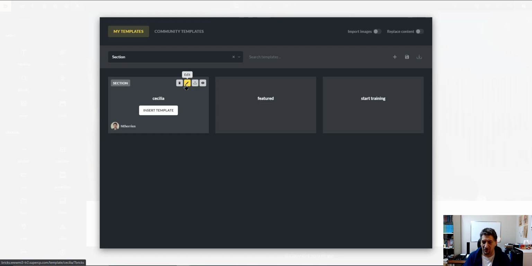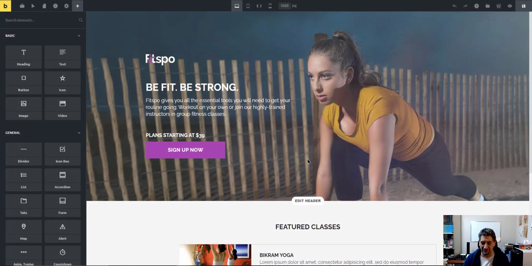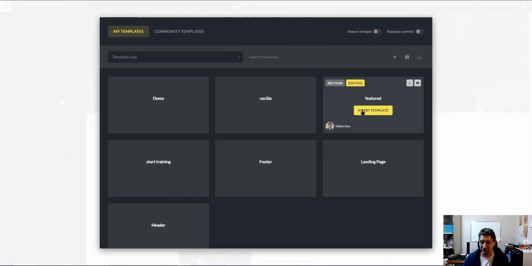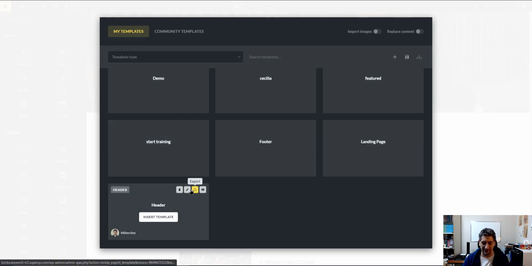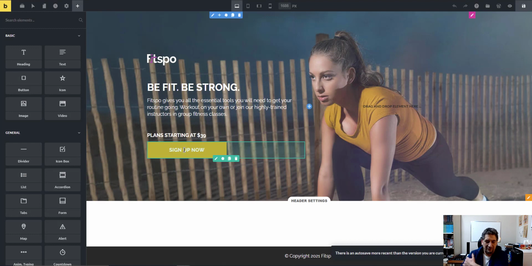And that's one of the goals, by the way, of Bricks, is that you stay in the builder and you don't have to always go back to WordPress and select another page and so on. So I can always edit that one directly from here, that section, directly from this place. And if I want to go to another one, I can go edit my header, for example, directly from there. And if it's a page, I'm going to show you as well how to do that, but from another place.